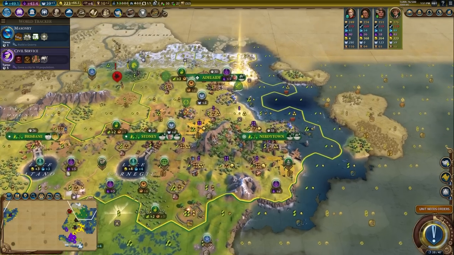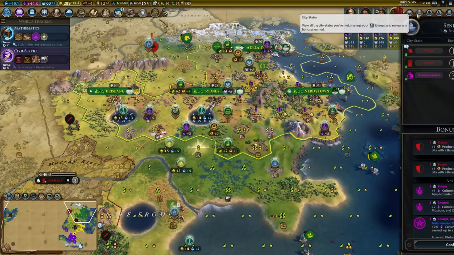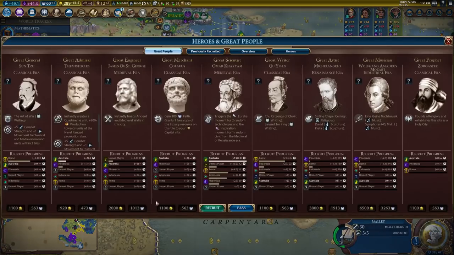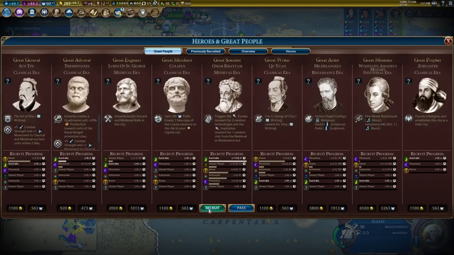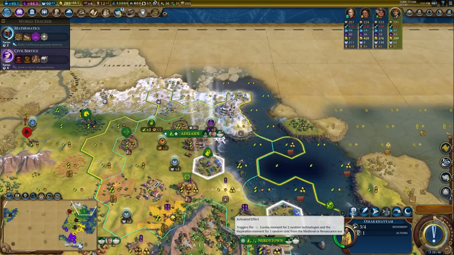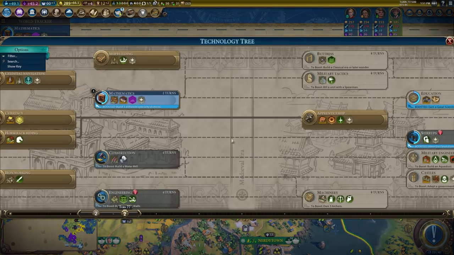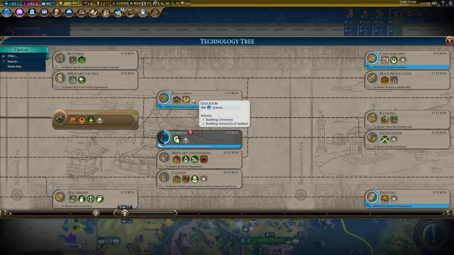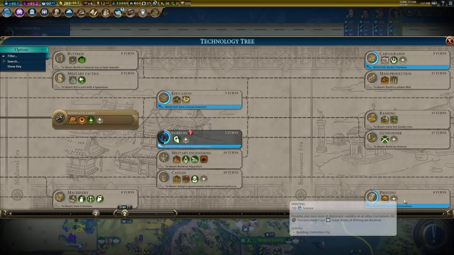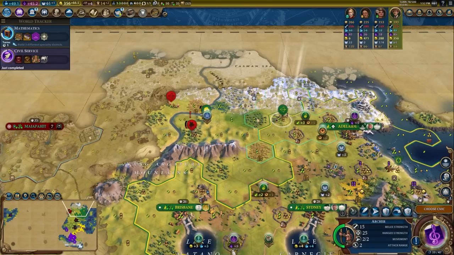Our first great person is an admiral. Sounds good to me. I want to go for a diplo service early. Oh, another great person. We got a scientist. Let's go. We get 2 random technology inspirations and a random specific boost. Ooh, that was a lot. Stirrups, education, because we got the scientist, printing boost. That's awesome. Oh, there's an archer here.